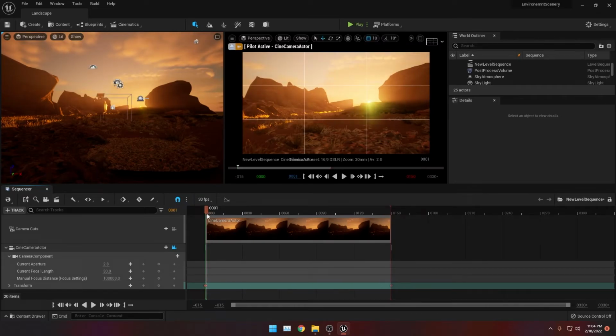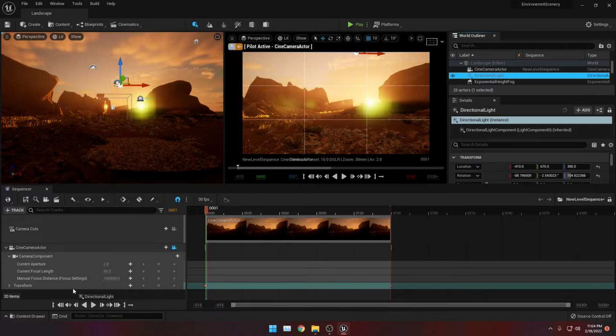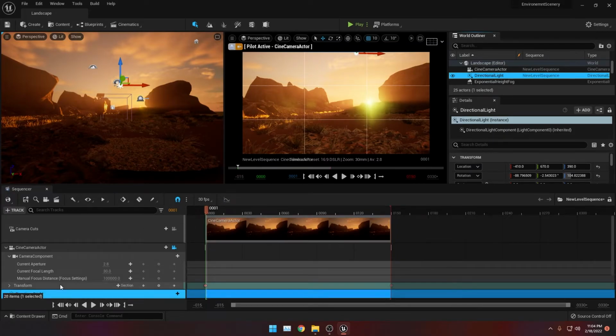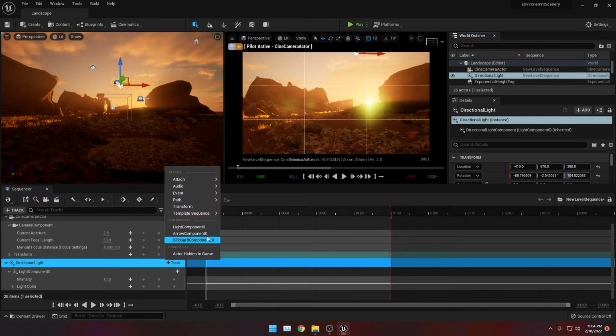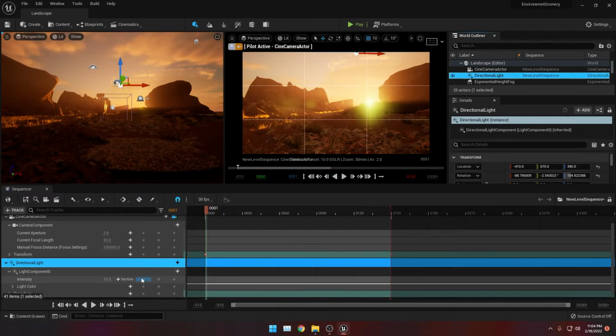Okay, so I'm going to add some animation to the sun. To do this, we go to our World Outliner and click and drag the directional light into our sequencer. Scroll down, and as you can see, there's no transform option. We can add transform by clicking track plus track and then clicking transform.